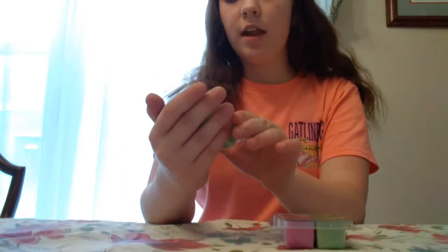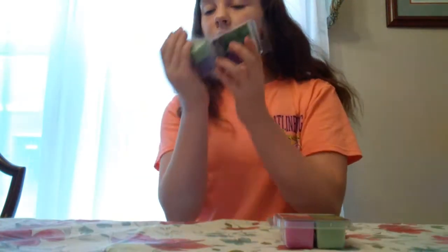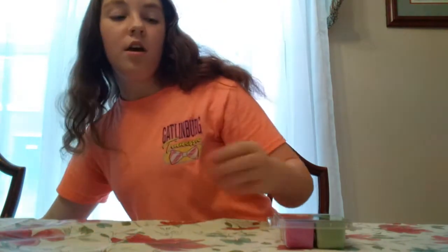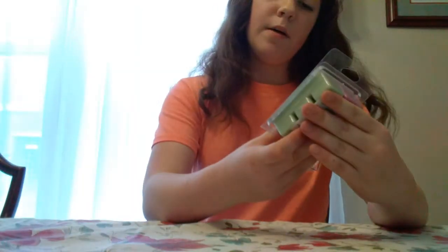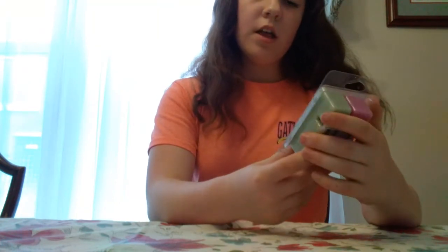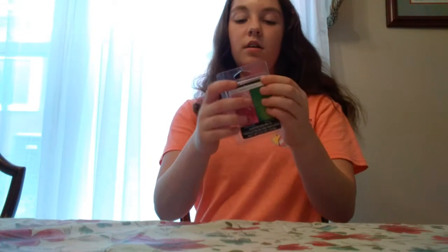These I've never seen before. Usually it's really hard to find summer-scented kind of stuff at Dollar Tree — the wax melts. But I did find these for my dad. This is the soothing eucalyptus and lavender, and these smell really good. You get six of them for a dollar. And then this package — sweet peña and spring rain — these also smell really good, and you get six of them for a dollar. I've never seen those before.